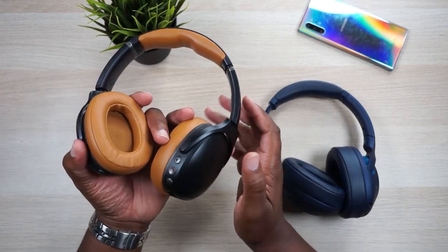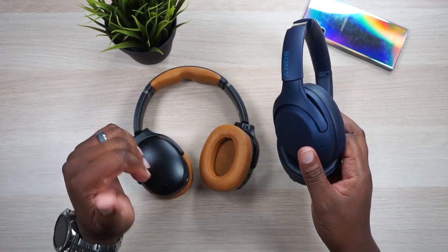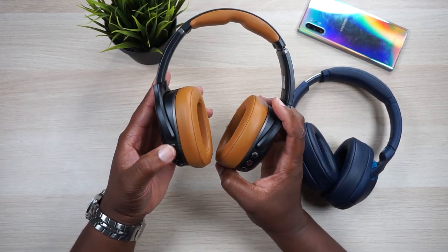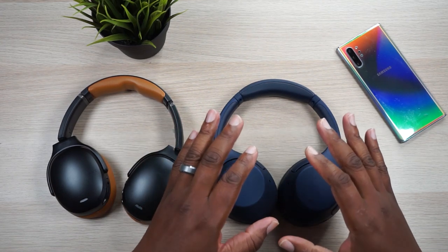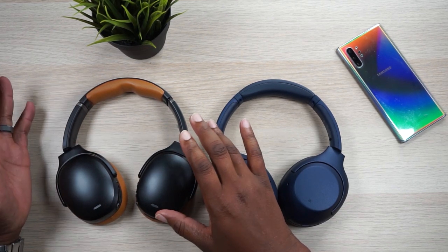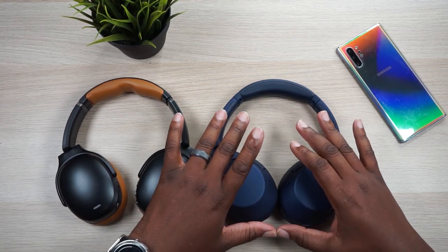There is no dedicated ANC button on these, which is kind of unfortunate. Even though it's not a feature you might use often, with my XM3s I use the ANC very, very often because it actually turns on the headphones — as soon as you tap your phone to the ear cup, the headphones turn on and they're ready to play music. With these, you actually have to depress the button for a couple of seconds to get them turned on. Since we're talking about ambient sound, let's get into the ANC. The XB900N wins hands down in the active noise cancellation department — it is much stronger. It's not XM3 strong, but it is much stronger and much better than the Crusher ANC. With the Crusher ANC, you get a ton of white noise. When you're playing music it doesn't bother you, but if you've got music turned off and headphones on your head, yep — ton of white noise. Here with the Sony, you get nothing — just silence, real silence.